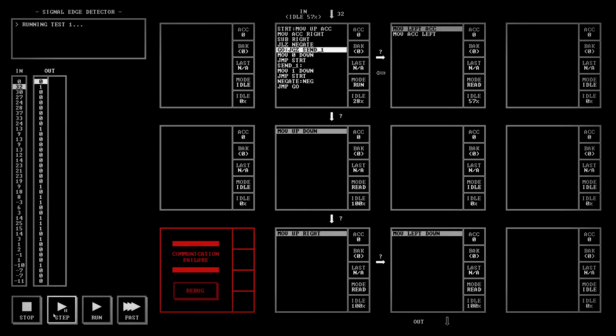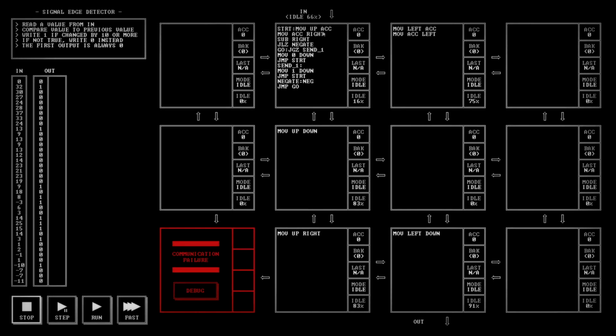I see a problem, and that problem is we do not want to move the accumulator right away. Oh boy.